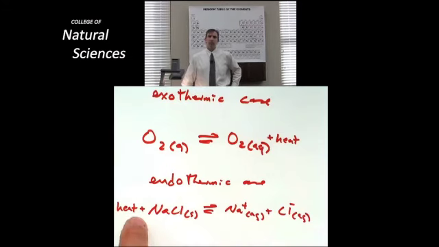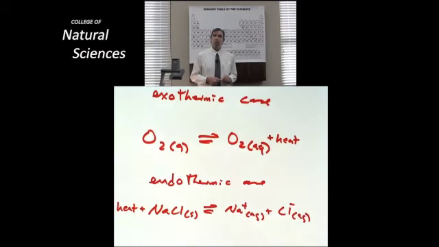But look what it's doing when it's shifting to the right. It's dissolving salt and making sodium and chloride ions. This is the phenomenon you see all the time at home, where you dump a bunch of salt into water because you're going to cook some pasta, and the salt's sitting on the bottom of this cold water. It has not dissolved, and then you put it on the stove and heat it up, and what do you know? As you heat it up, you make more and more sodium ions and chloride ions.